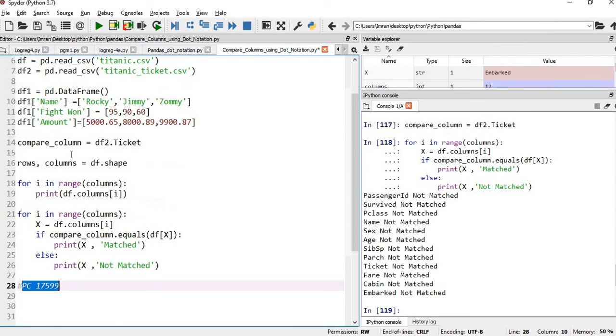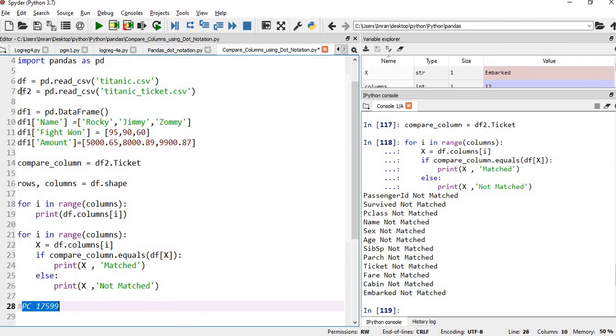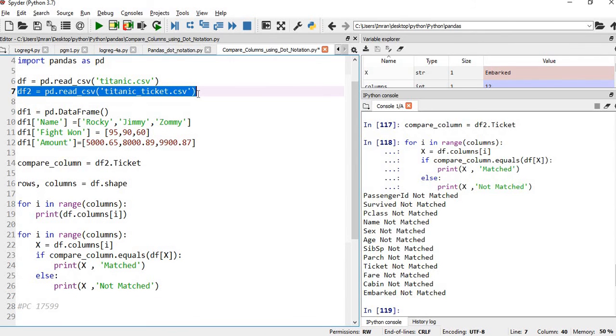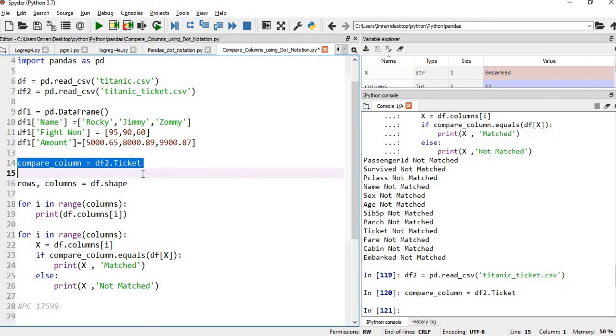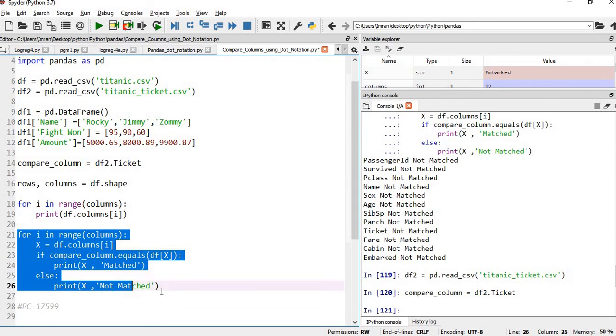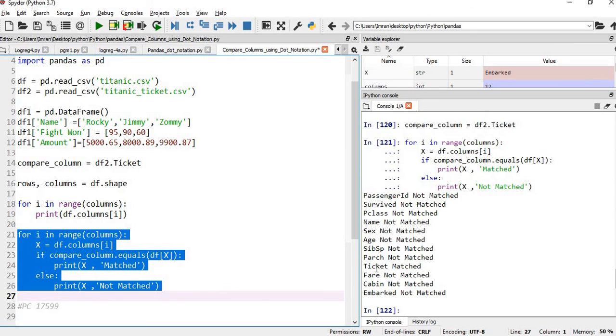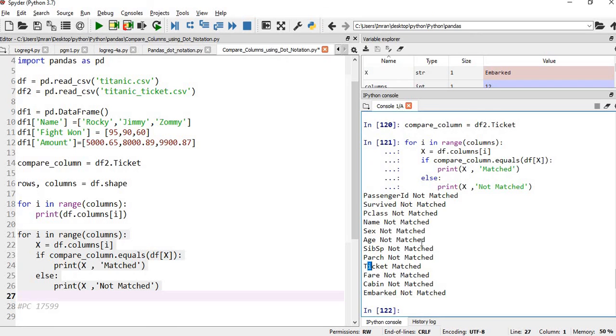Then again we will import the tickets data set and compare. Now if you run, your ticket will match. The ticket column matches, and none of the rest of the columns match.